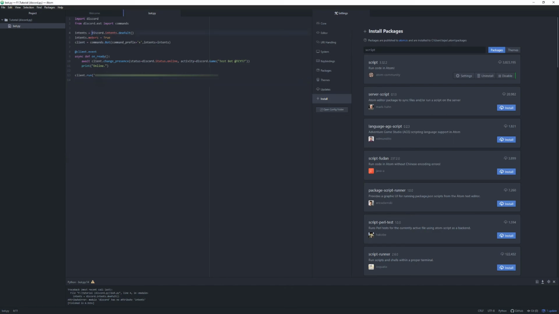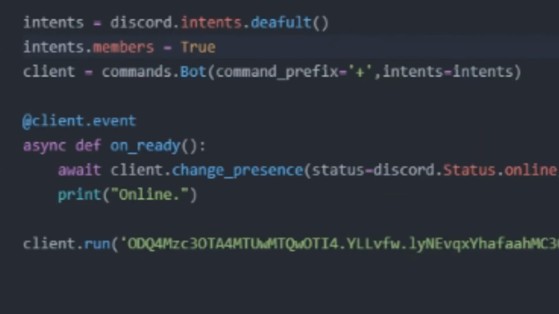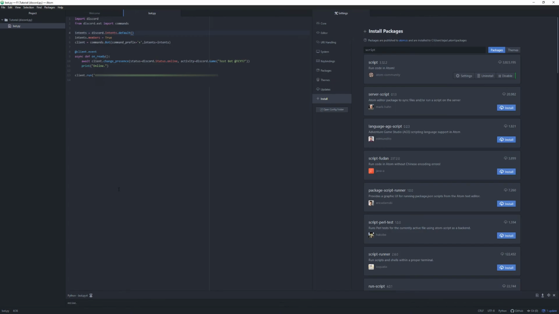Oh, that's because I spelled members wrong, so we're just going to fix the spelling. And well, I spelled default wrong. So we're just gonna run this again, and as you can see, it says online.